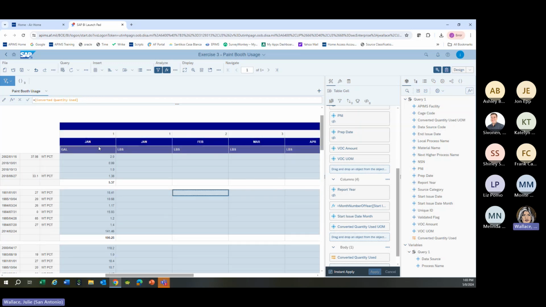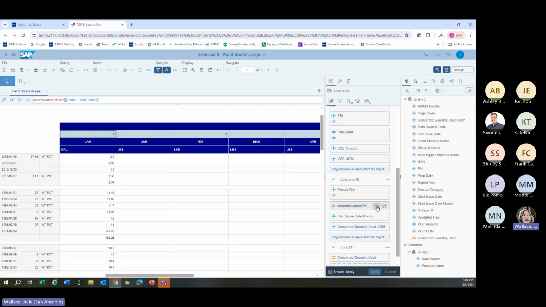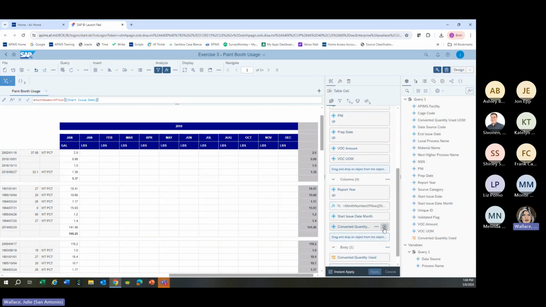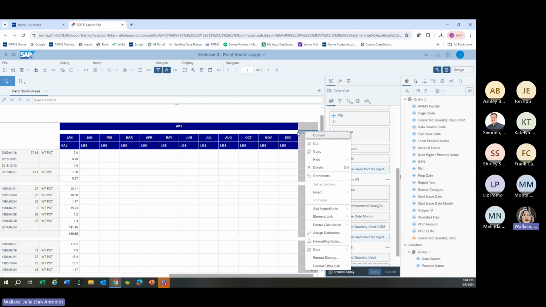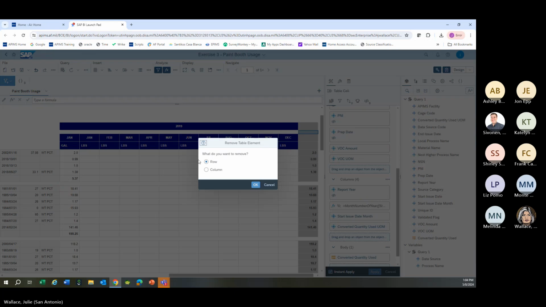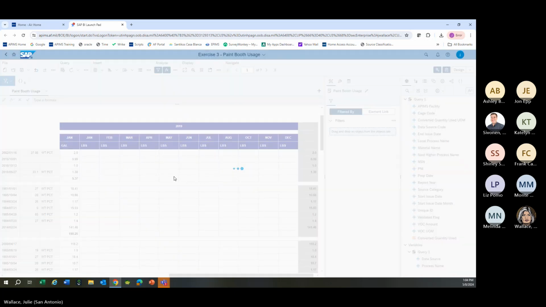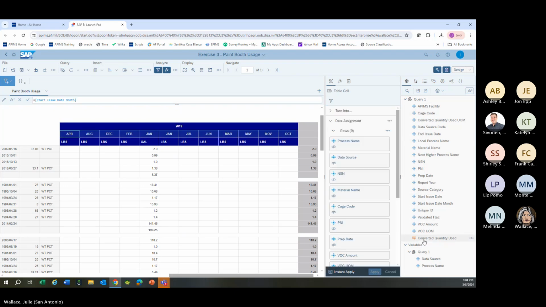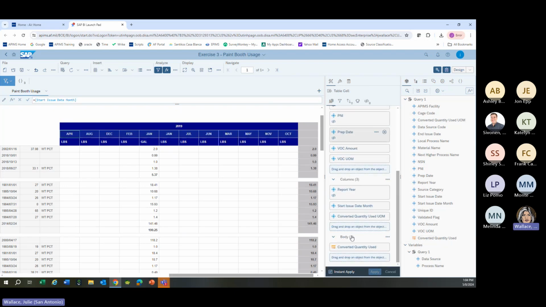But once again, I don't want this value or this field displayed. And so there's a function that I can do here where I can click on this and I can hide that field. So by doing that, it will still display the sort, but not display the field. I don't know why it did that. Okay, it did not like me on that time. Trust me, this works.